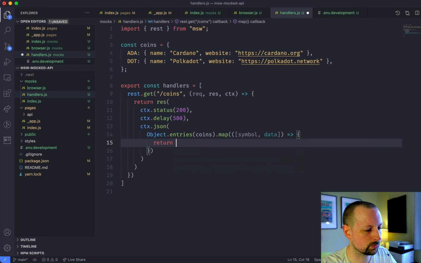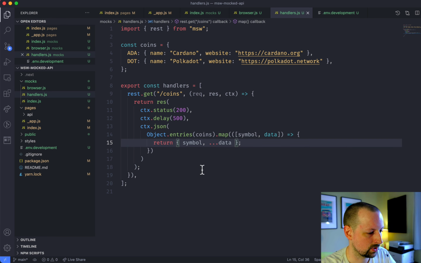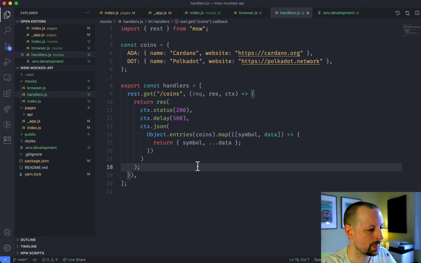So we are going to return an object that will have the symbol in it and whatever is in the data. So we end up with an array of objects where it's this data plus the symbol, like ADA. Okay, so we've set up our handler.